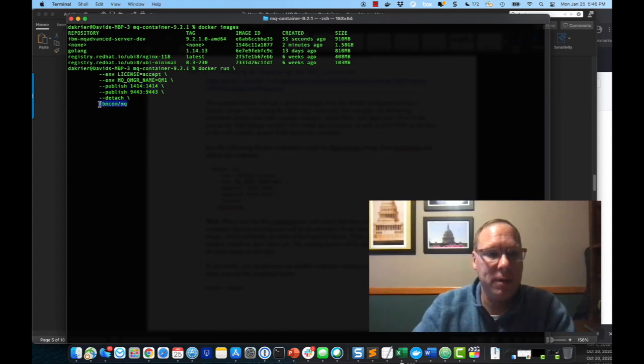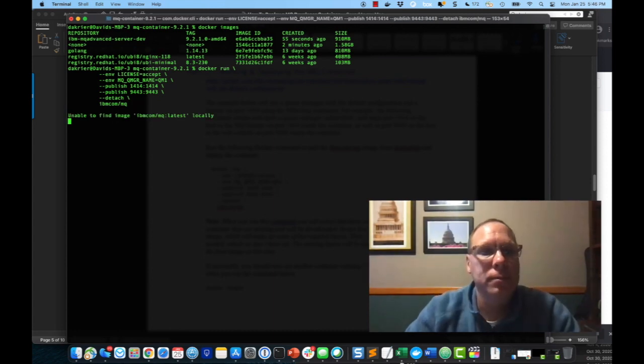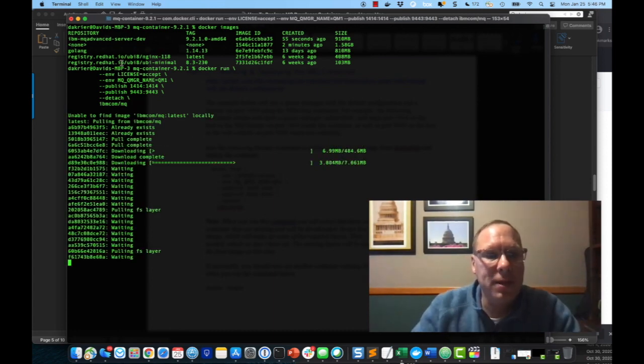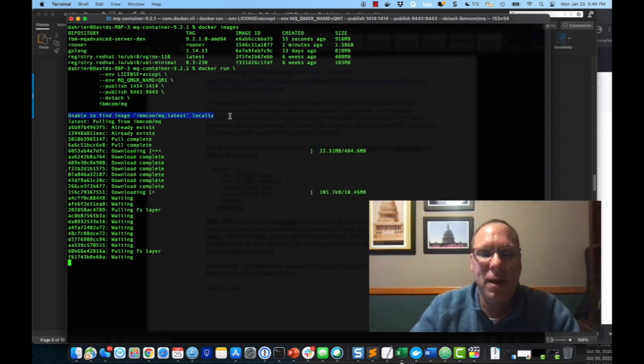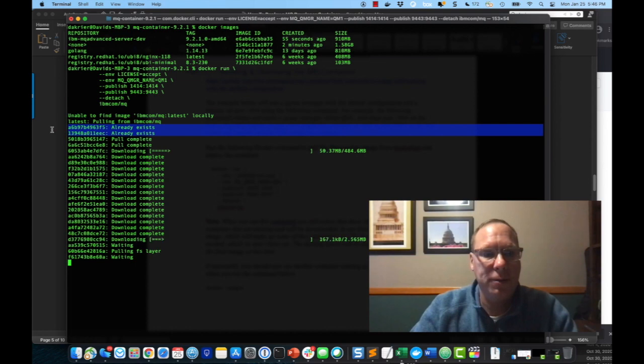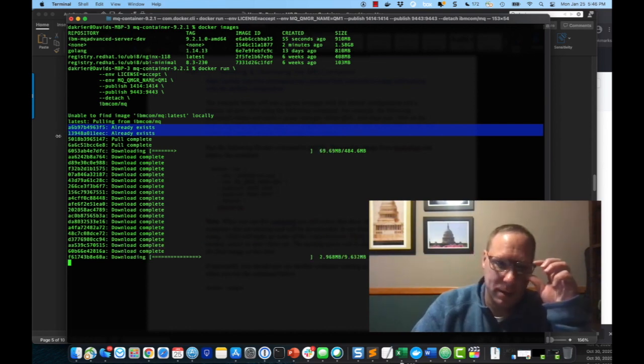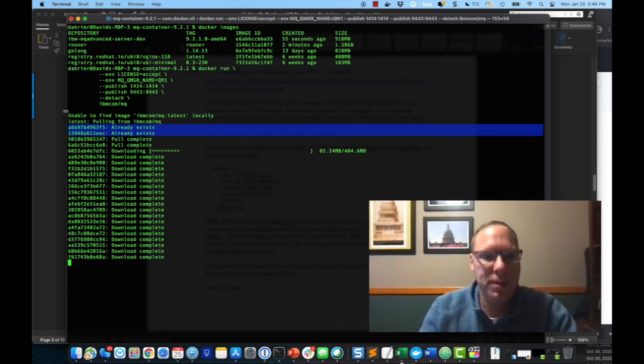Now the name of the container that we're running is the IBM com/MQ. That one's not in our repository. So that's what it's going to pull, but watch what happens when we do this. The first thing it says is, hey, I can't find this image locally, so I'm going to pull it down. But the first 2 layers that it needs for this image are already on our machine.